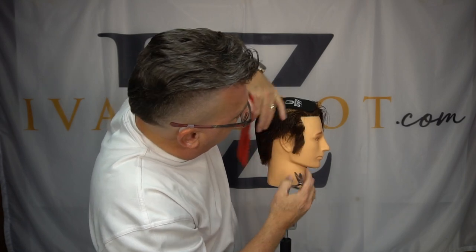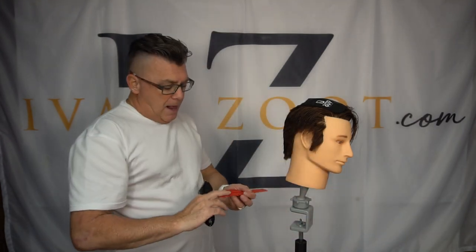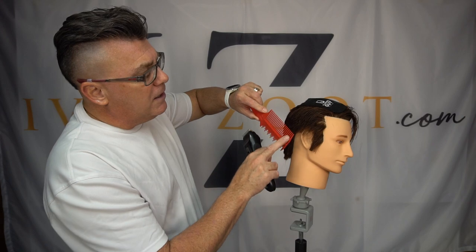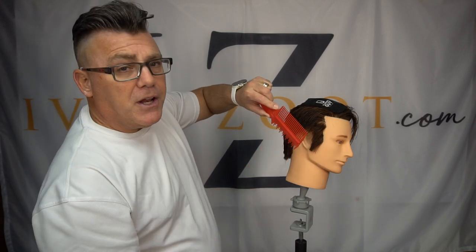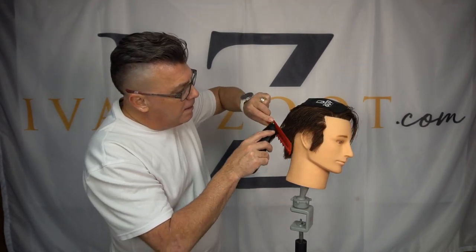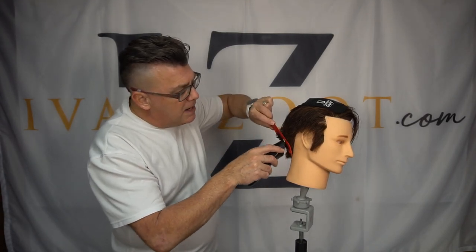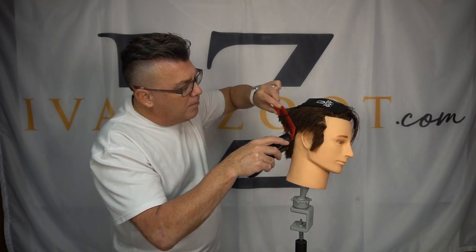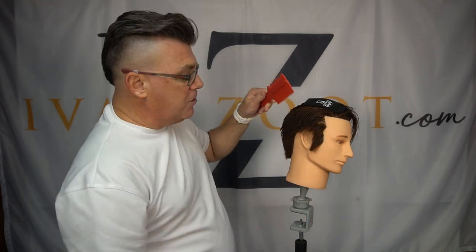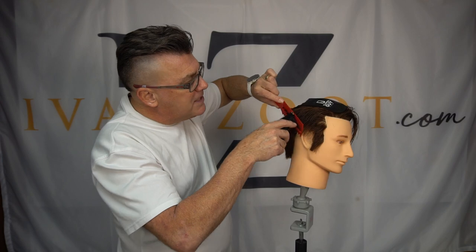Now I'm just going to take in that sideburn a little bit. Now it's time to look at clipper over comb. Scissors down, clipper up. I'm going to invert my one comb and go to the clipper side. I've got wide deep teeth, a nice smooth surface, and the running rail allows me to sit right on that rail and beautifully come up the head. The thumb position lets me roll the comb out to do my tapering clipper over comb. The teeth of the triple tooth comb serve as my platform against which I roll the comb as I come up the head.